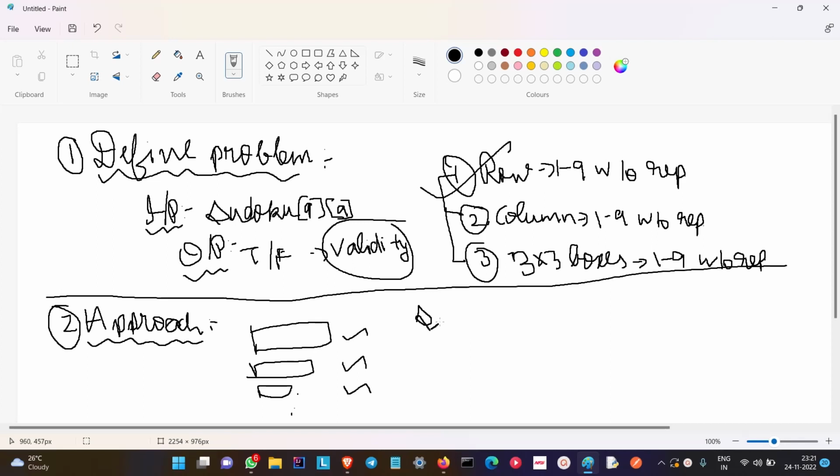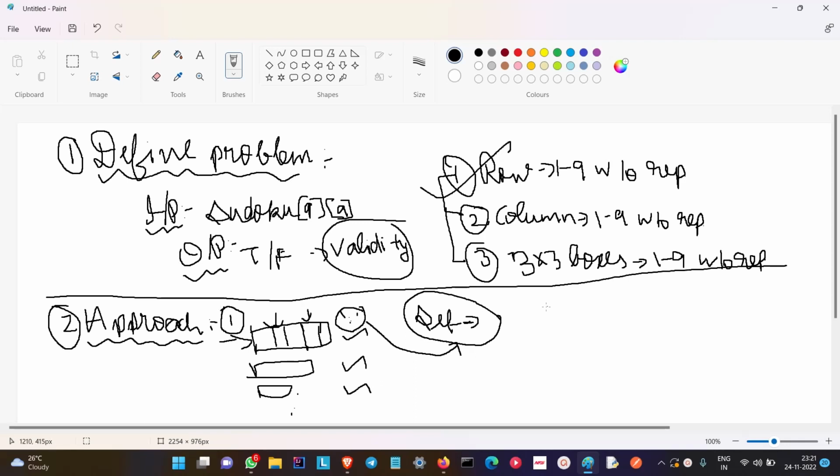We can use a set to store each digit. When we move to the first row, we'll add the values which are not equal to dot, which are empty cells. So except the dot, we'll add everything into the set. So if, while we add any digit from each row, the set already has the digit to be added, we'll return false, or else we'll continue to add the digit to the set.